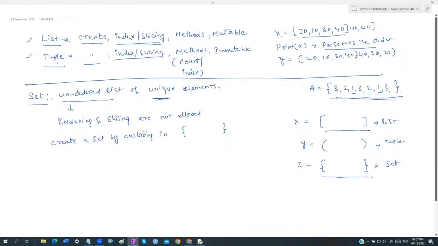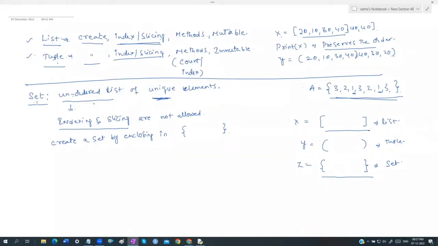But it does not preserve the order, guys, and it is going to accept only unique values. Since the order is not preserved, indexing and slicing are not allowed on set objects. So that is the concept of how we work with the set object. We have a number of methods, but I just have to do some practice on them. It will take some time, but otherwise these are very simple techniques.